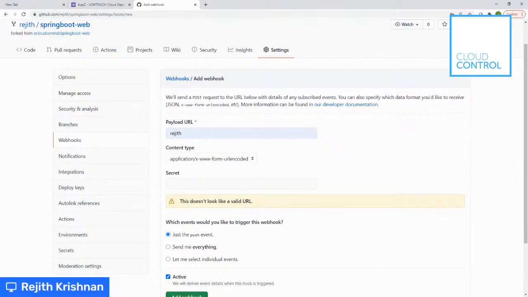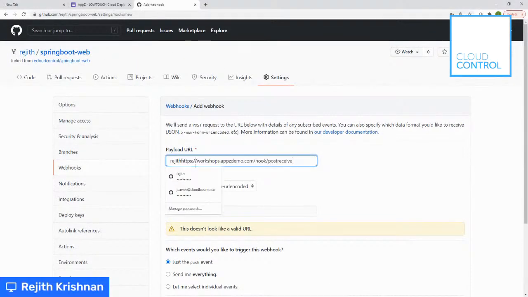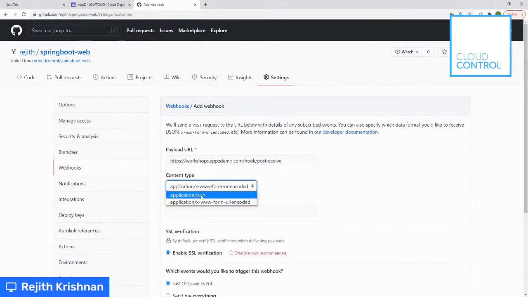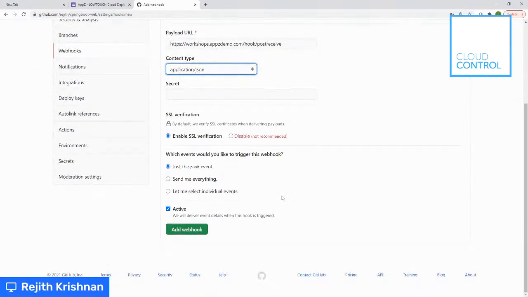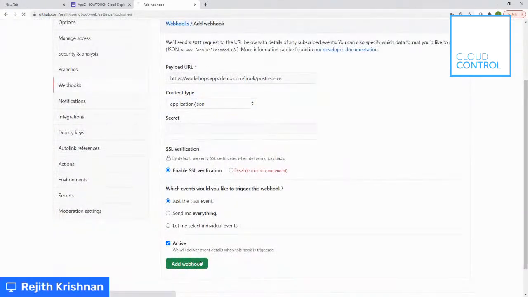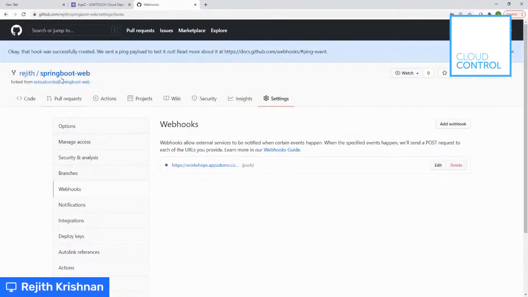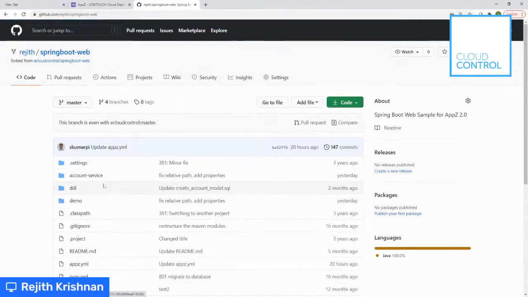I'm going to grab the link from Slack. Posting the link on Slack as well. Change the content type to application/json. Set the webhook.